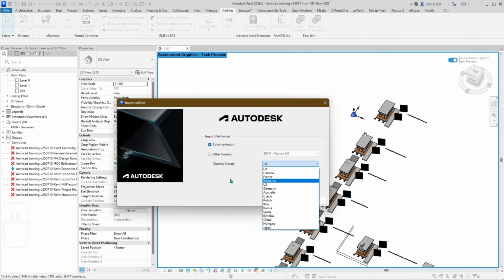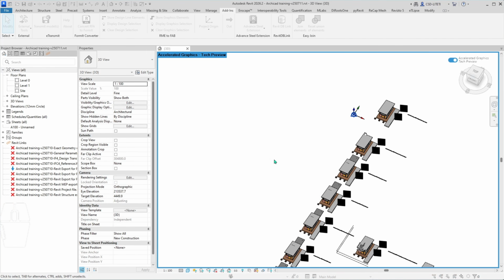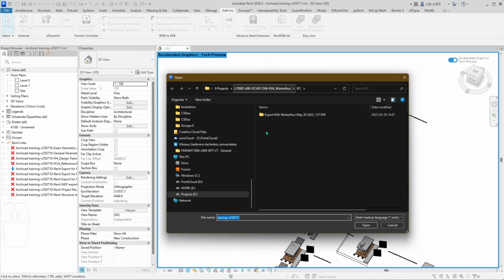So in this case, let's use maybe Germany. It's more European. And let's click import, and select this file.